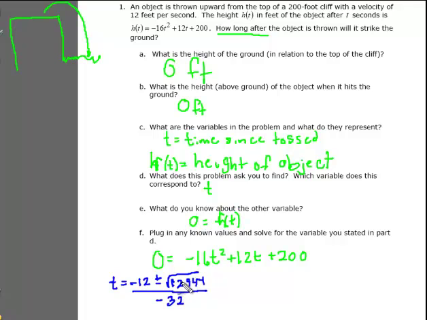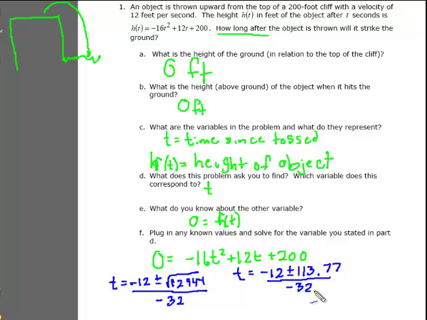So find on your calculator the square root button and go ahead and get the decimal value of the square root of 12,944. So the square root is 113.77. So if we do t equals negative 12 plus or minus 113.77, and if it doesn't ask us, we like 2 decimal places.